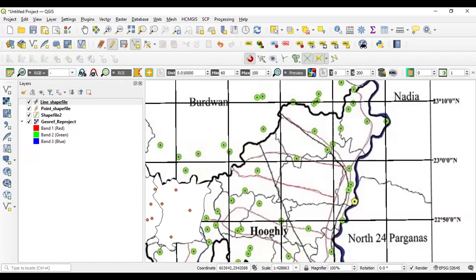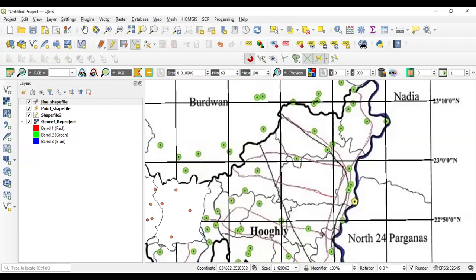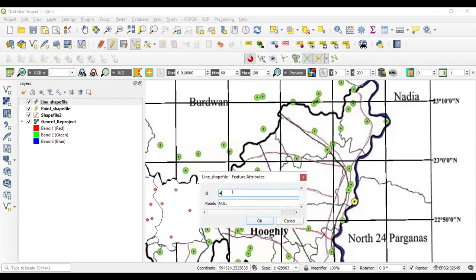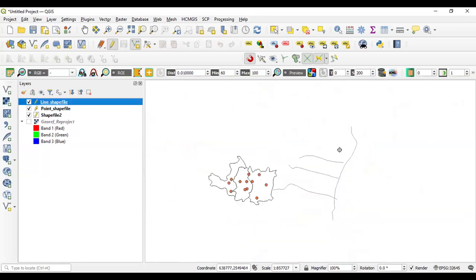Likewise, you can digitize all the roads that are available in your area. Save it by using this button, save layer edits. Just uncheck this box, and now your road layer is also digitized.